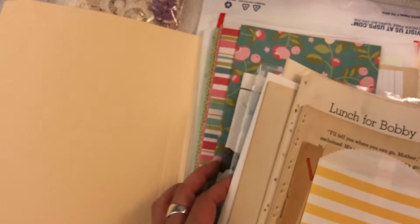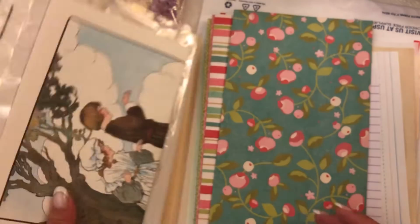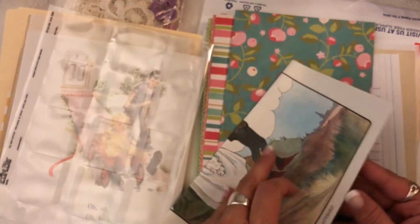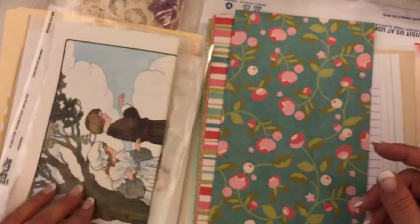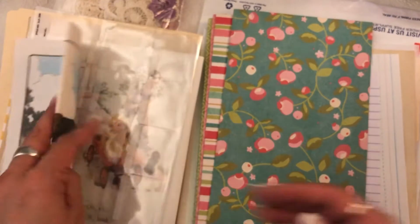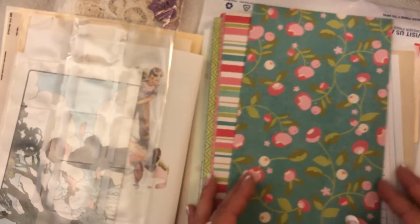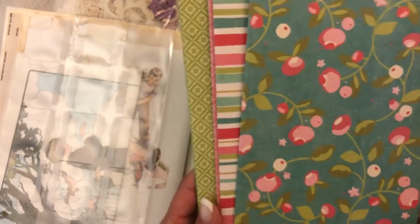Okay, this is going to be different book pages. I actually folded the Mother Goose page in this one because I'm going to have to get it in that envelope. I'm going to have to fold that other Mother Goose page. And the little slide, I'm just going to fold it over. So these are the scrapbook papers that come in this one.